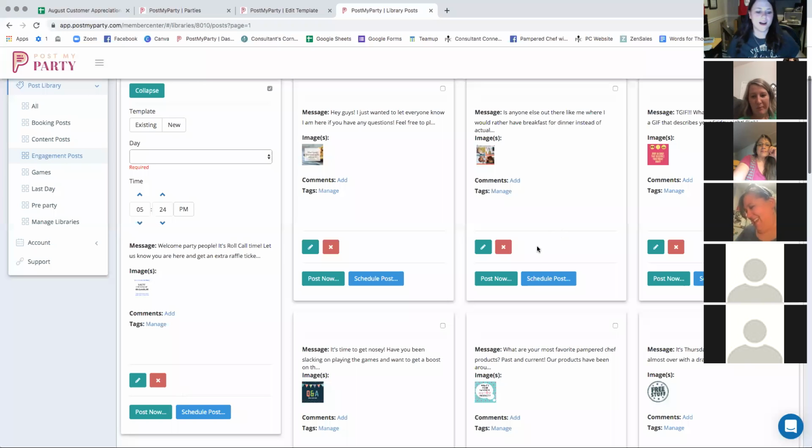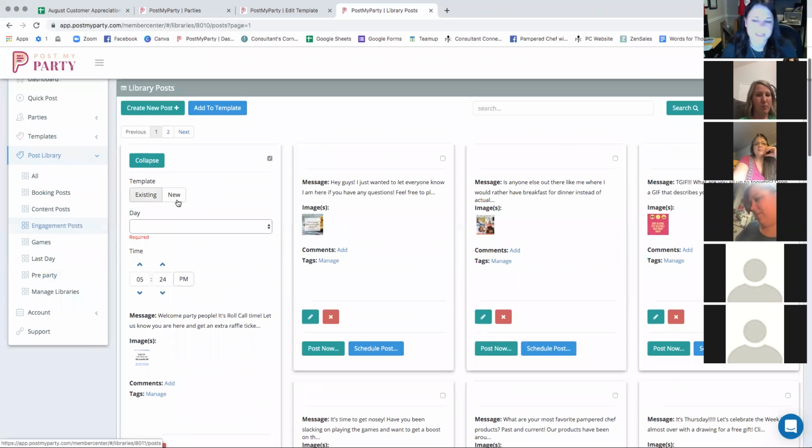Okay. So yeah. So you can find the time, the date, all of that. You can edit it right down here with that little green button too. Does that make sense to you guys? If you do get to that point where you want to save stuff, it might just take a little bit of a learning curve to figure out all the buttons that you have to press to get it into a new template.